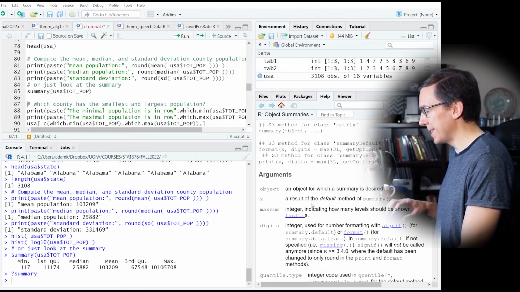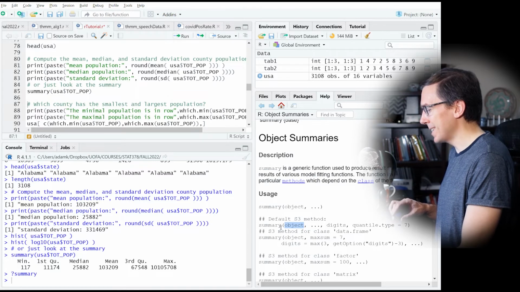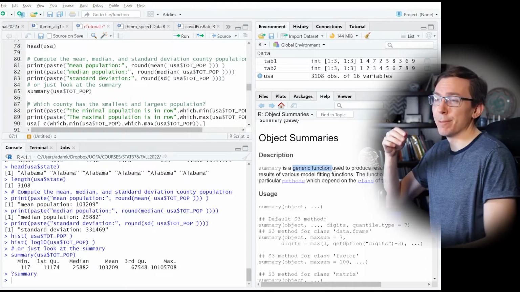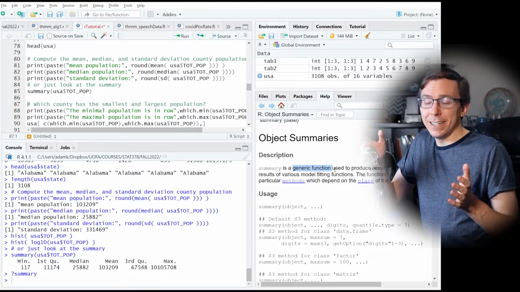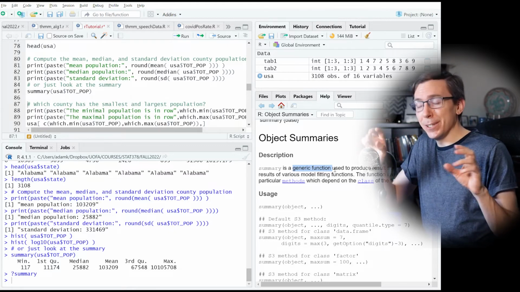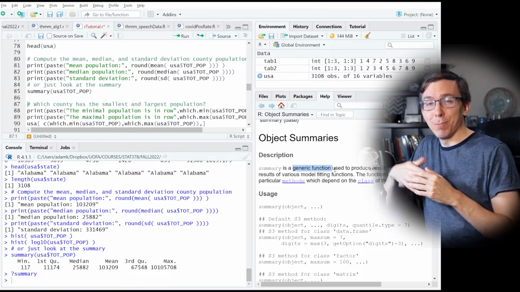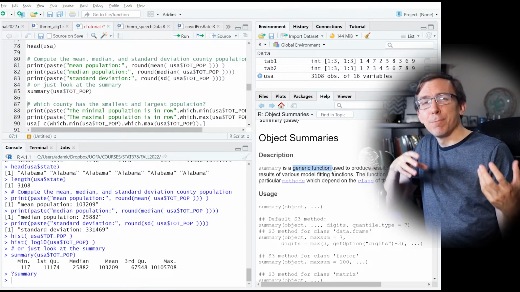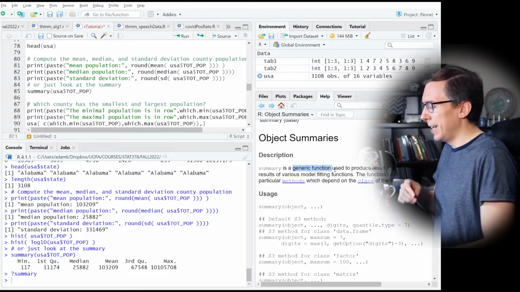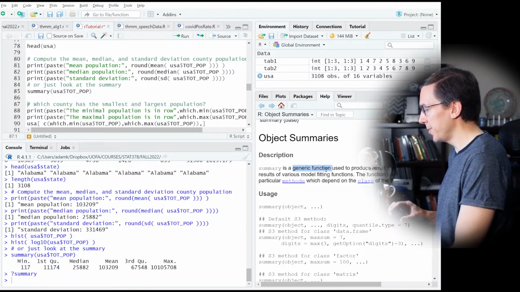You'll see this a lot in R with these generic functions. Predict is another one, because you can fit tons of different statistical models in R, and you can almost always use the predict function to do a prediction. Depending on the model that you fit, predict will behave differently. So it's always good to know what you're doing.